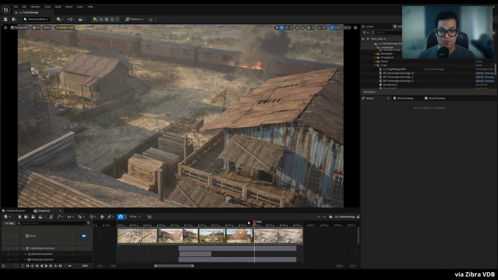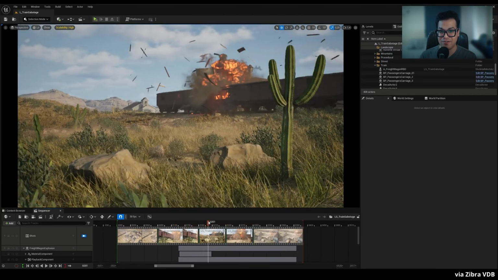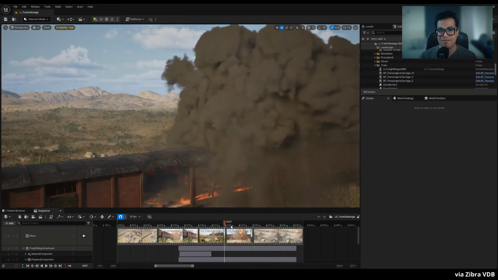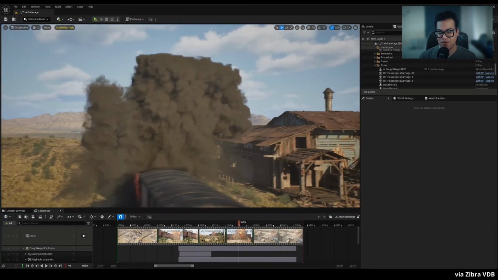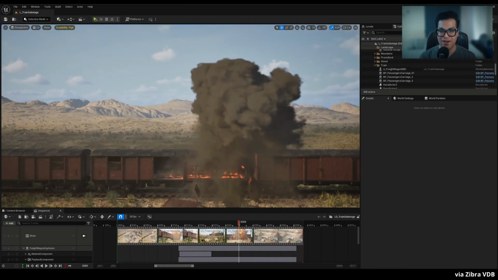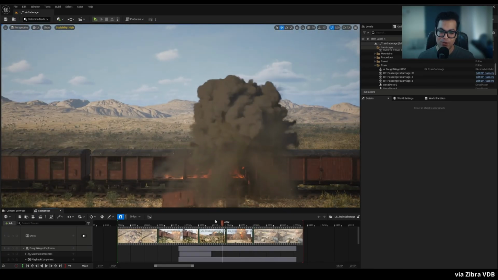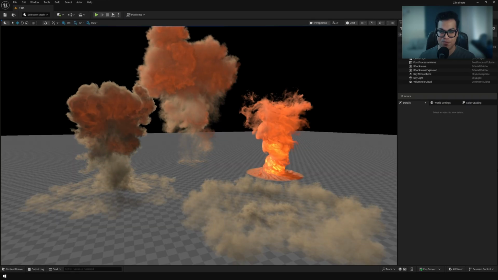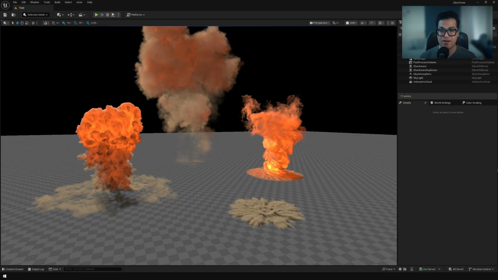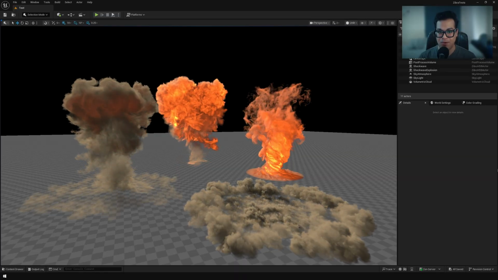So in today's video, I'm going to show you how you can use VDB files in Unreal Engine for real-time use cases. Now, if you have tried to use VDBs in the past, you know what I'm talking about. It's a hassle, and let's be honest, it doesn't work. First of all, you need to do a lot of shader work to make it look right, and even if it does look right, it has to be really optimized.